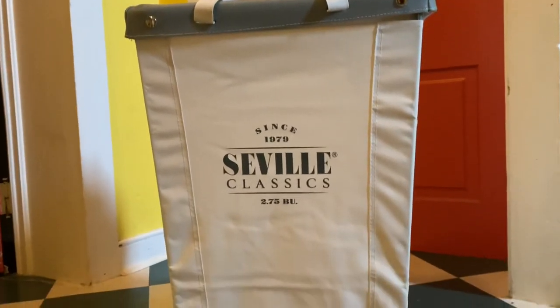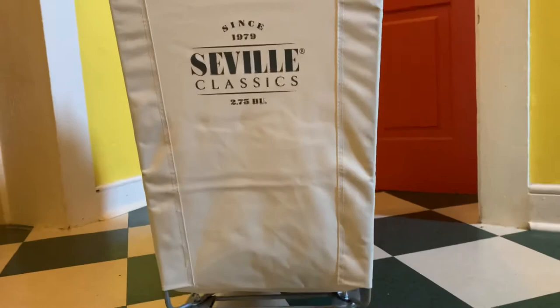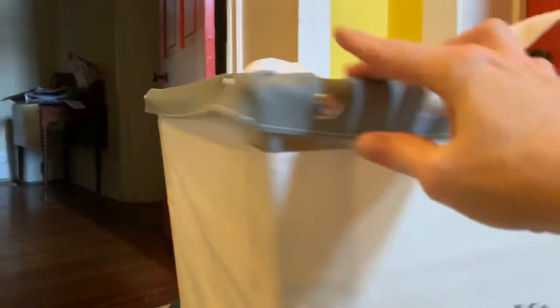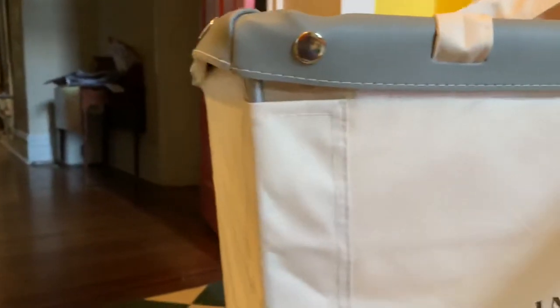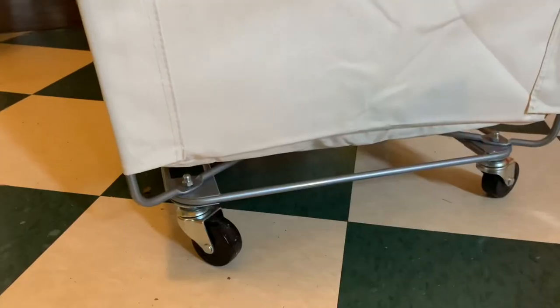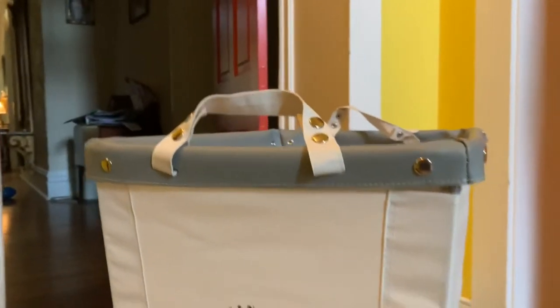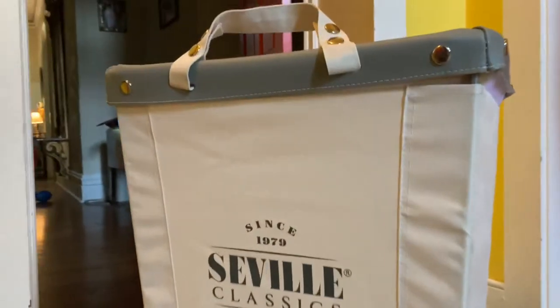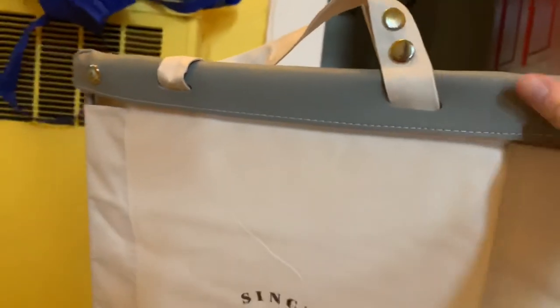If you don't feel like doing all that DIY legwork, this is the cute little Seville Classics industrial-style laundry hamper. It was about 60 bucks on Overstock.com and I've seen it for sale lots of places, including direct from Seville Classics. I just assembled it the other day — I am a completely hopeless klutz when it comes to assembling anything, just ask my husband — but I got this together in under ten minutes. It was super easy and I am just loving it. The wheels glide nicer and there are no pokey metal things.